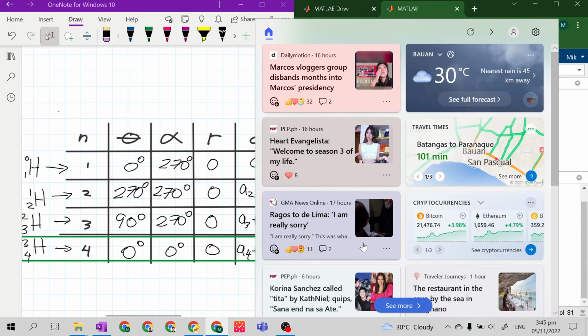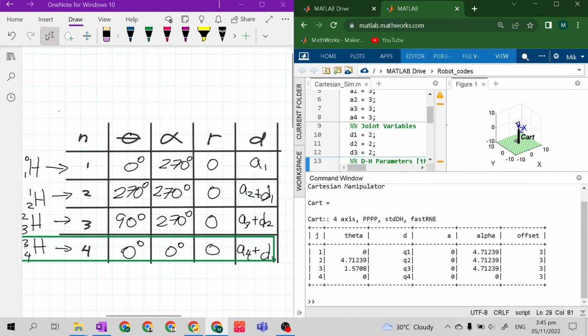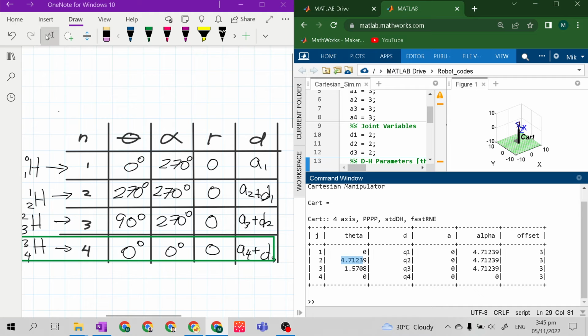the theta is 0. This is 270 degrees, then 90 degrees, then also 0. D is the main joint variable because these are all prismatic joints, so it's not the same with our D. It's the same with the offset. The D will be the same with the offset, not with the joint variable D. Next is the alpha.